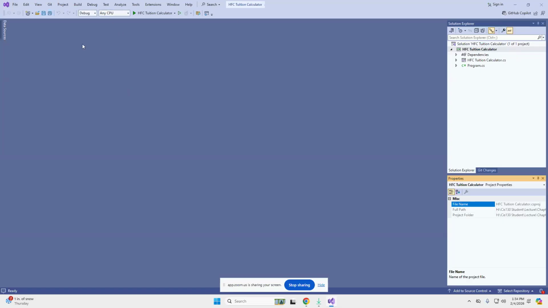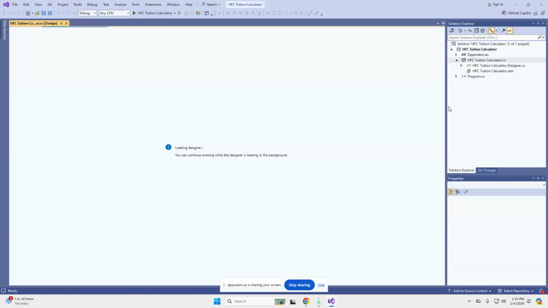And then I'm going to double click on my form that I'm going to be working on, which in this case is the HFC tuition calculator. It's actually a combination of files right there. But let me double click right here, and it'll bring up my form.